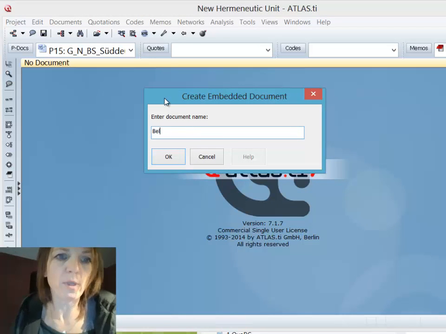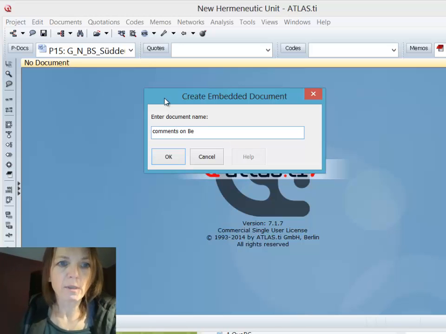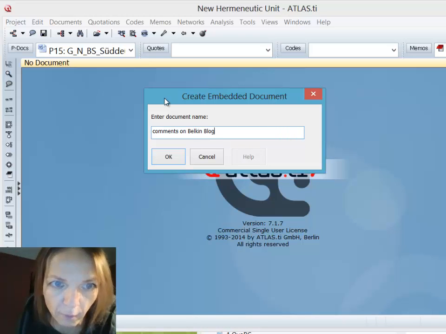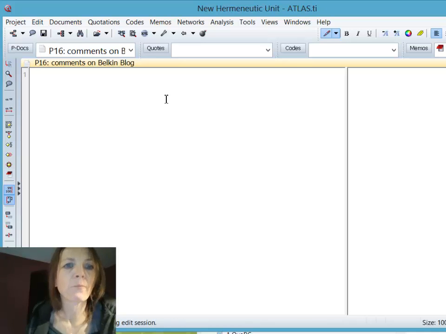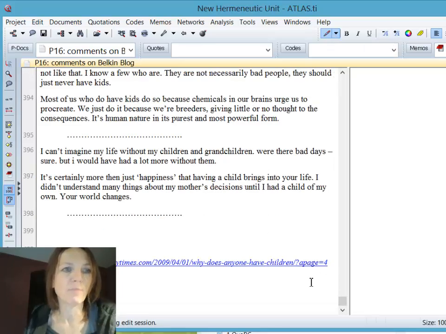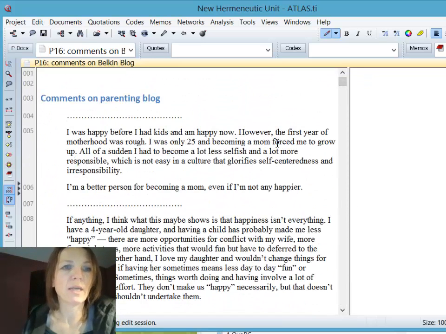This happens to be also the comments on Belkin's blog, if I name it Belkin blog, with small letters here, and then it opens up an empty document and immediately starts in editing mode. So that button is immediately activated by ATLAS.ti, so now I can paste. And your document is in here.